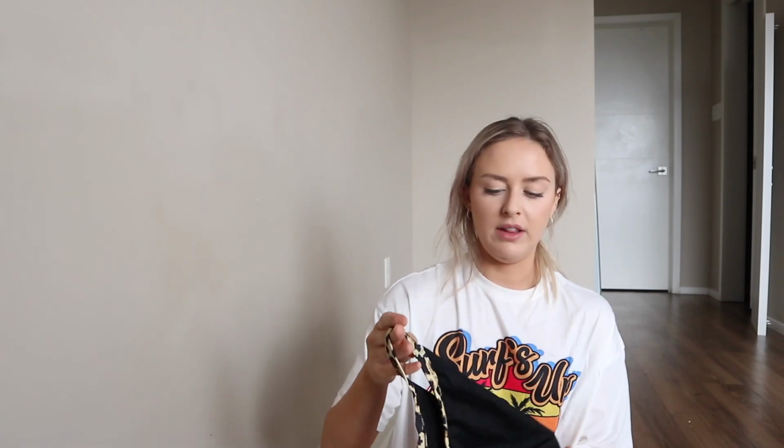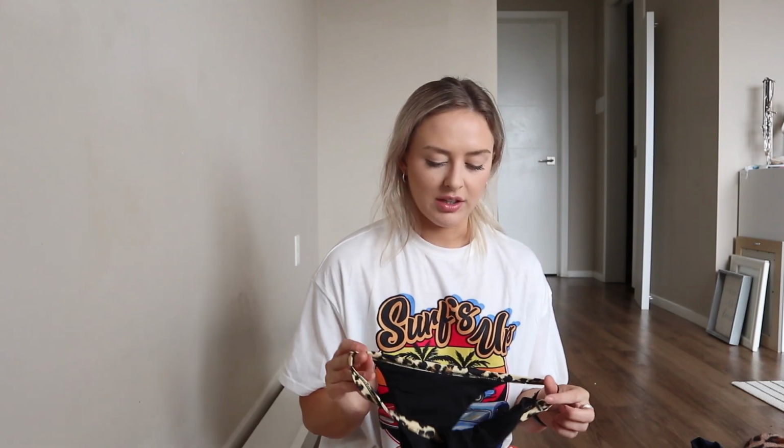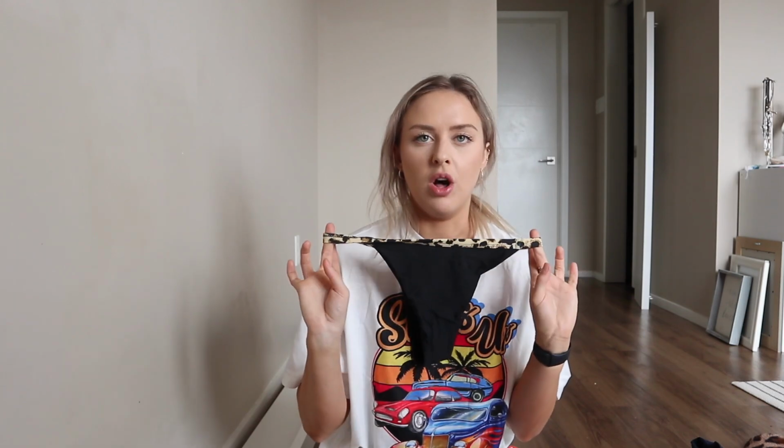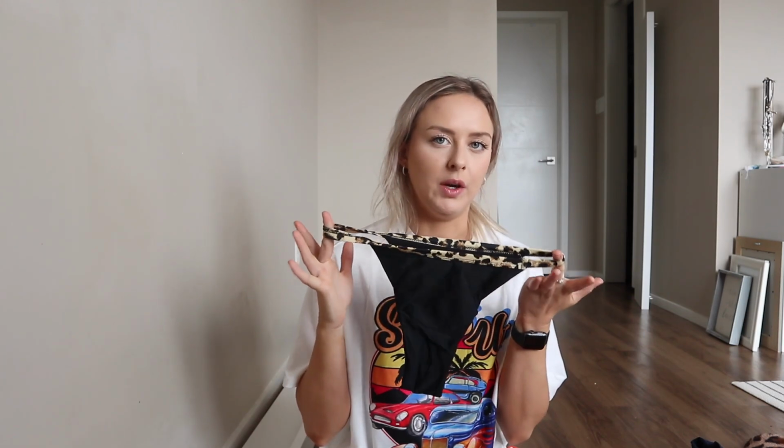I also really liked this one, same thing. I've been finding the high cut stuff fitting me pretty well. My body type, I'm more of a lanky structure by nature. I find the high cut bikinis look a little bit better. They gave me a bit more shape. I really did like this one. I think that this is definitely a small, extra small. If you're extra small, you can probably get away with this too.